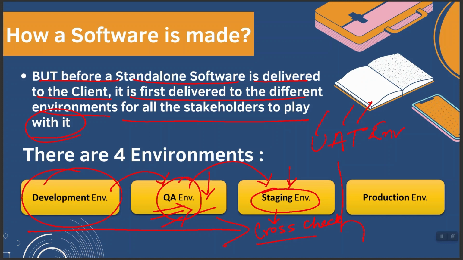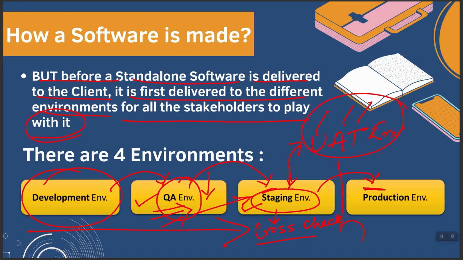pushing the build from the QA environment to the staging environment, because many a time the pushing of a build gives us a lot of errors. I mean, there might be something in the feature which was present while it was in the QA environment, but it was not there in the staging environment. Why did that happen? Debugging that will help us rectify all the bugs that might occur while again pushing it to the production environment. And even before pushing into the production environment, we are going to push it into the UAT environment first for the validation by the client.